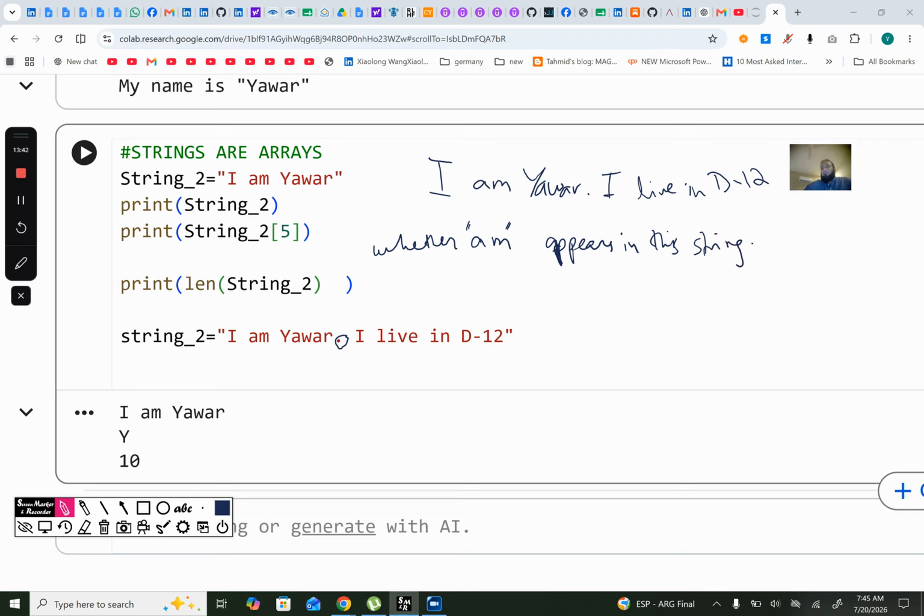Imagine that you're trying to search on the internet. Actually, let's leave that for now, it's complicated. I want to check whether am appears in this string underscore 2 or not.